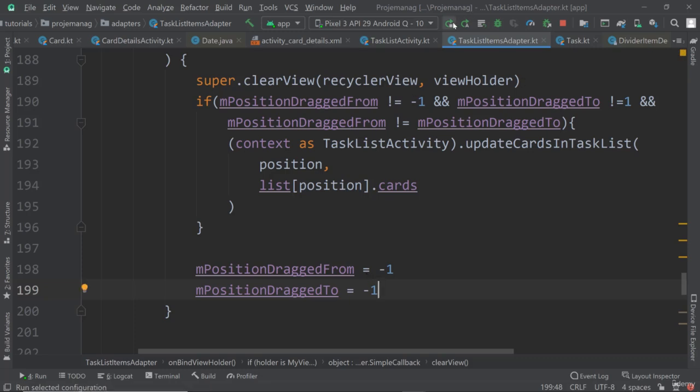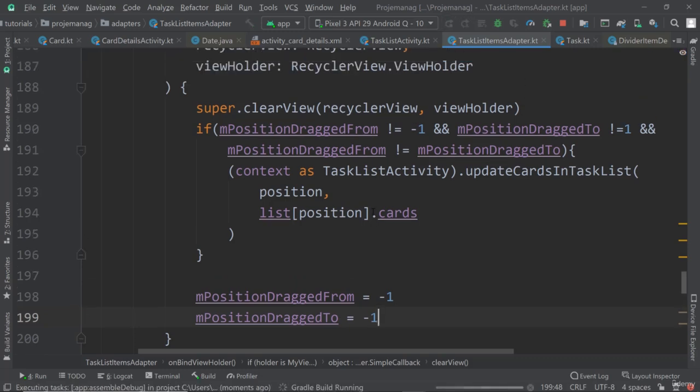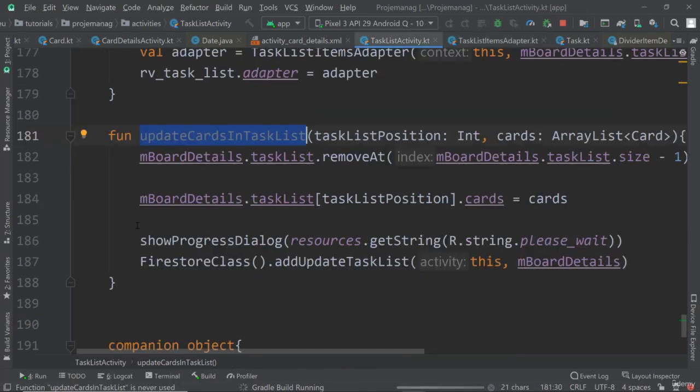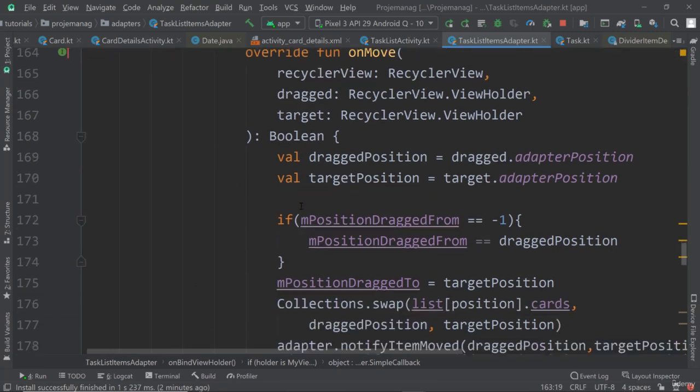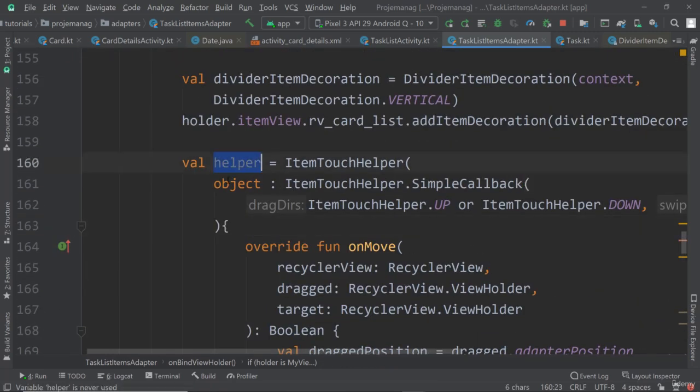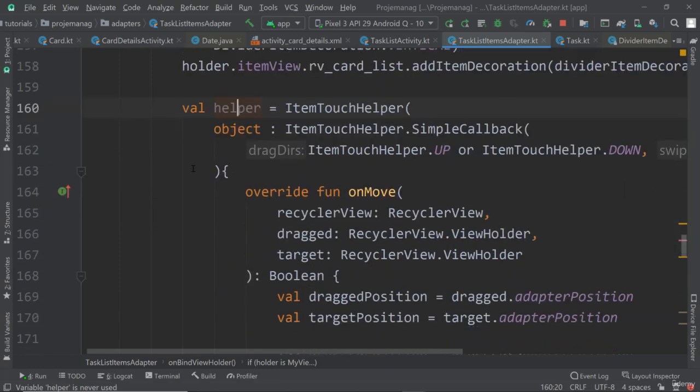Okay, so at this point we can test our application, because as you can see we are updating stuff here with update cards in task list. Now it's not grayed out anymore, it's yellow, which means that it is called, and it's called here. And then there's one last thing to do, and that is to use this item touch helper, because we prepared everything for it, but we are never actually using it.